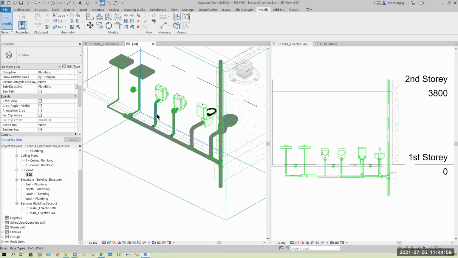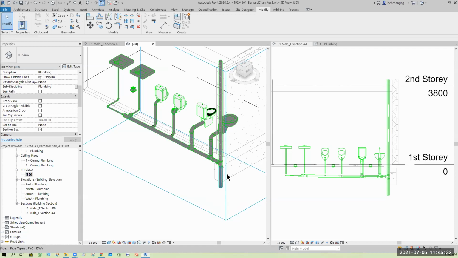Currently our urinal pipe is connected to here, but by default, if allowable, it should be connected separately also. Why? Because all those water normally don't go back to the same connecting point. Sometimes they route somewhere else, which is actually a lot of urinal connecting pipes are connected to the drain pipe.